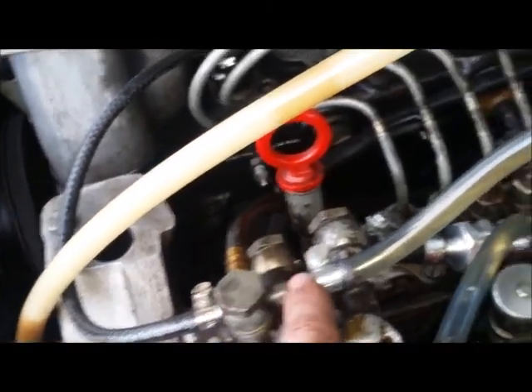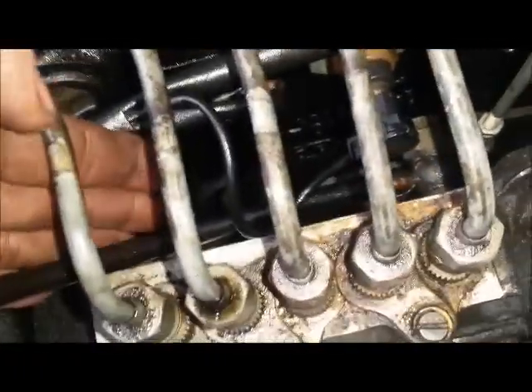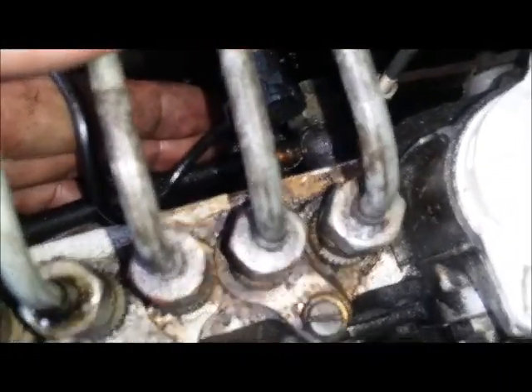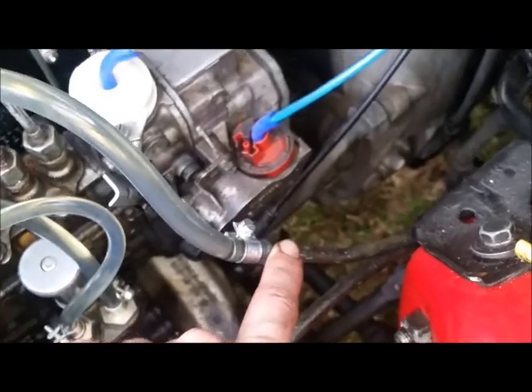There's a line going down into the injection pump. The injection pump takes what fuel it needs, puts it through the hard lines and up into the injectors. Any excess that doesn't go into the injectors comes out of all these looped lines between the injectors, goes into a joiner, and then into the fuel return line which goes back to the fuel tank. Any excess the injection pump itself doesn't use comes out of this line and goes into a T-piece, then back to the tank.